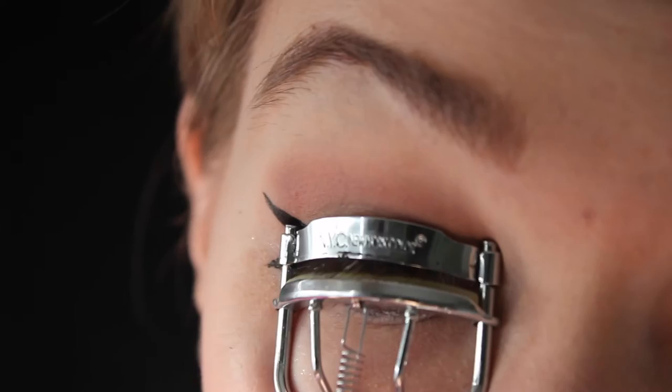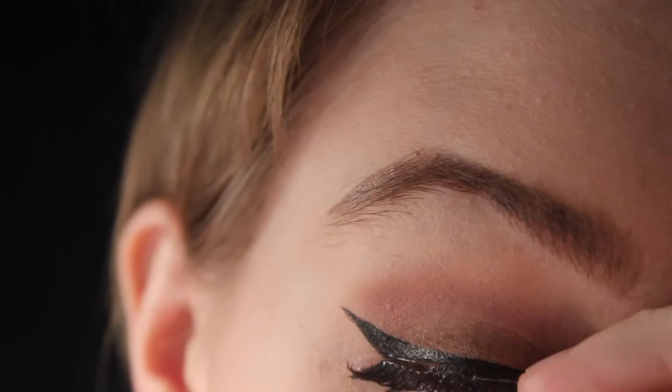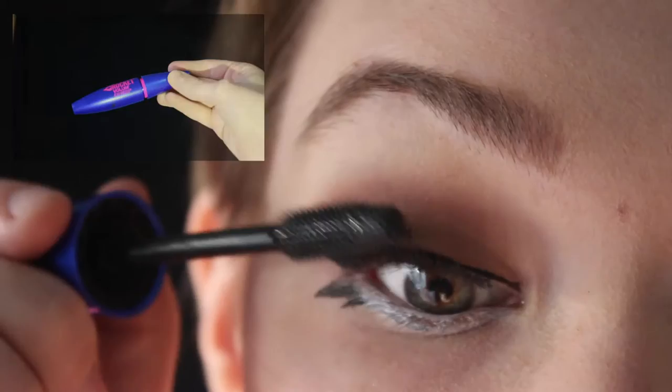But basically, once I'm done that, to finish off the eyes, I'm curling my eyelashes, applying my favorite set of falsies that are pretty natural looking, but I thought were perfect for this look, and then applying some mascara. This is just the Maybelline Rocket Volume Express Mascara, and I'm just applying that to my upper lashes to blend them with the falsies.